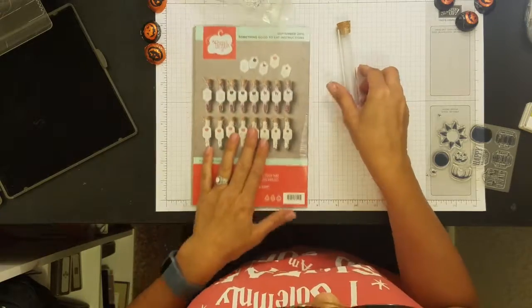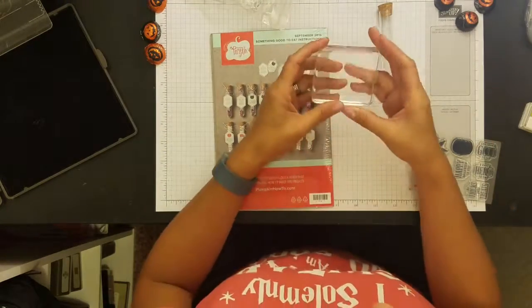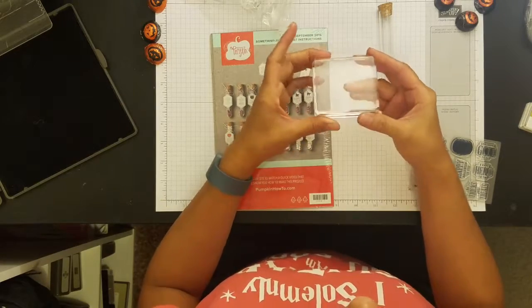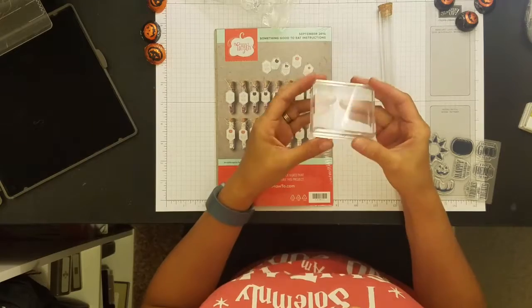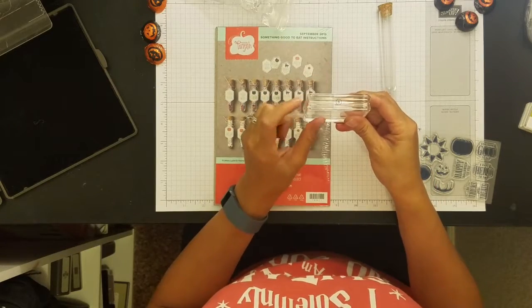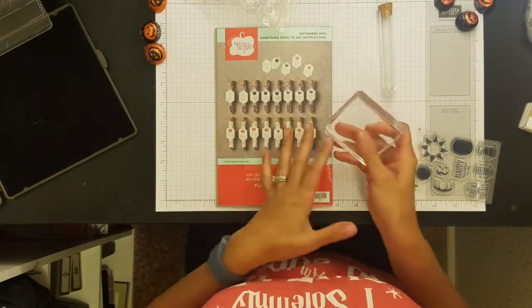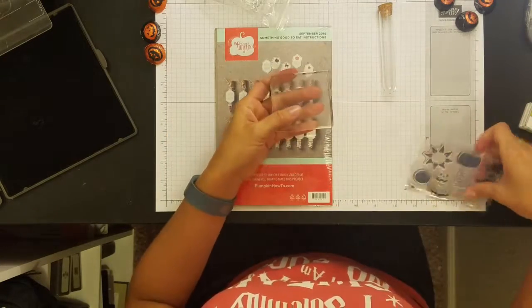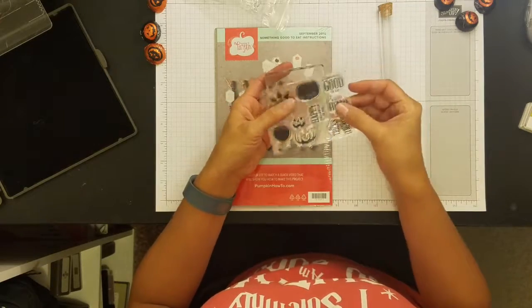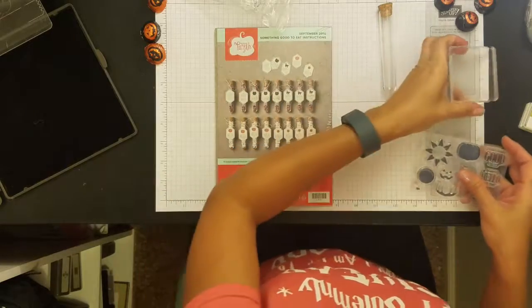So let's go ahead and get started. You do need a D block. This is a size D, it's a Stampin' Up block. When you sign up for the kits, you'll get a block. It's a little bit thinner than this. This is the standard size. You get a thinner block than this, but it comes free in your first kit. It's included. This is the size that all of the stamps will fit on. Sometimes they're a little smaller, sometimes they're very large, but this is the only block you'll need.